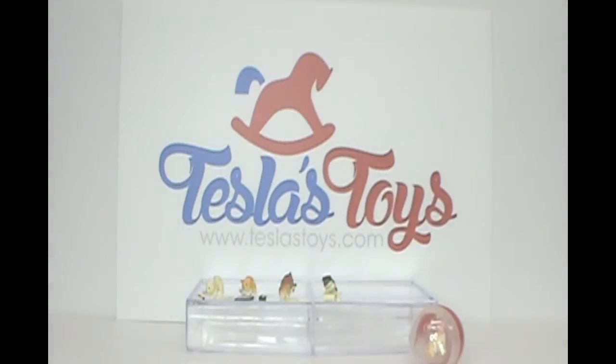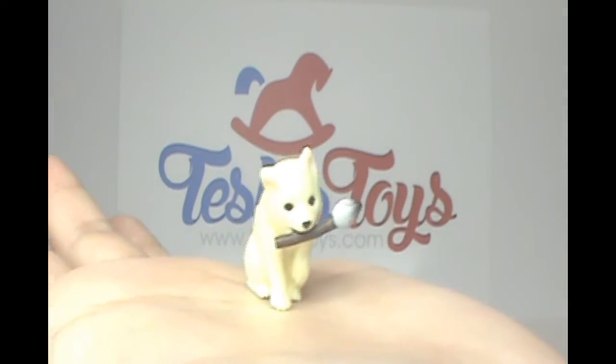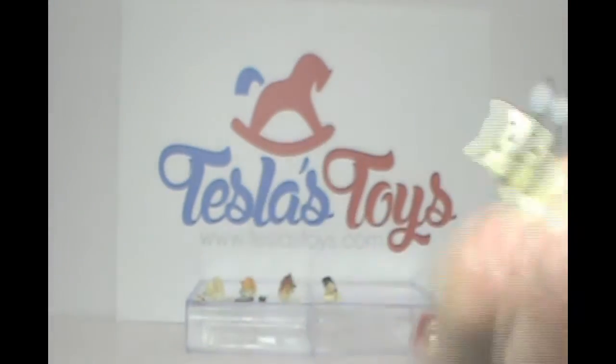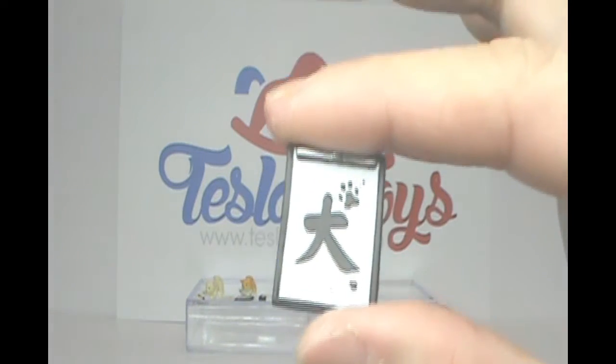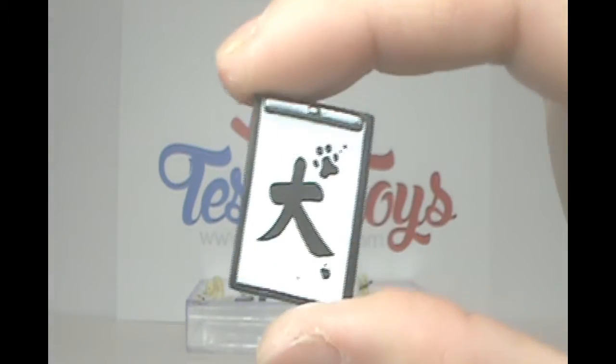Up next, what have we got? Oh, here's another Shiba Inu, and what's it doing? It's holding up a calligraphy brush. Cannot get enough of those toe beans. Look at that, toe beans. Holding a little calligraphy brush. And it looks like this Doge has done a slightly better job. It's managed to write the character for Inu, which is dog in Japanese. And look at that. The little dot in the character has been replaced by his paw print. Isn't that just cute?